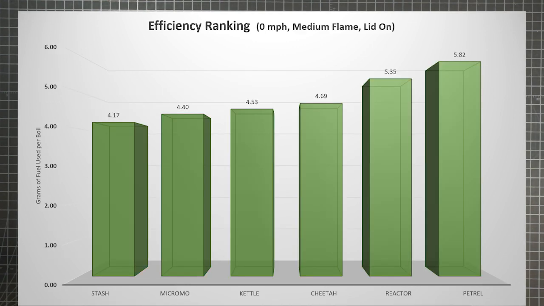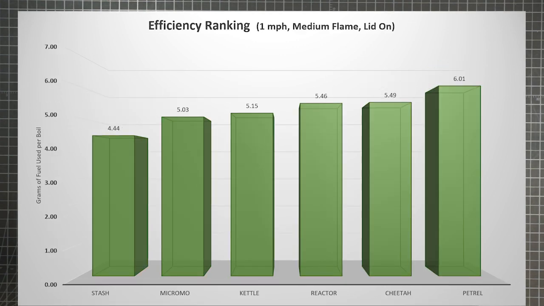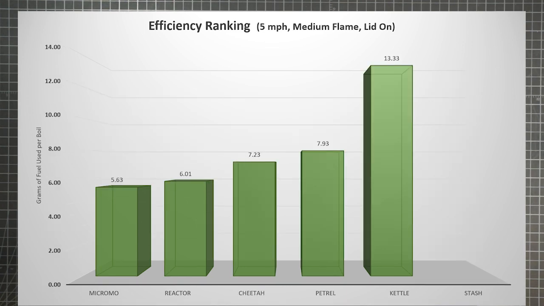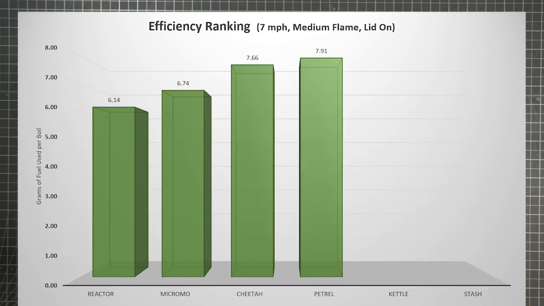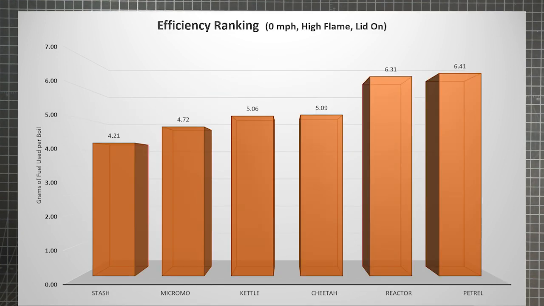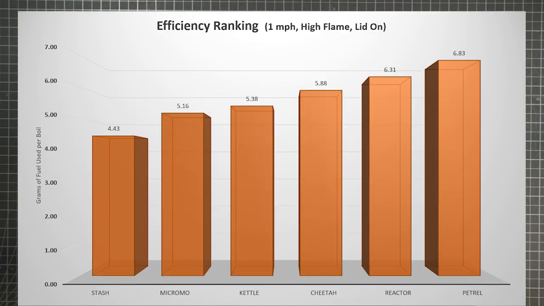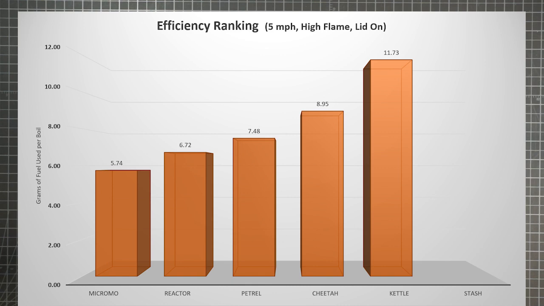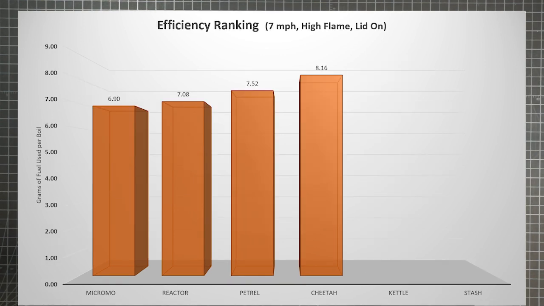This evolution of the efficiency rankings can be observed for medium as well. And as you watch, with some differences, the basic pattern of changing rank unfolds similarly. And again, the situation remains recognizable with a high flame. In stronger winds, a Kettle, sitting atop the humble and notoriously susceptible BRS stove, consistently outperforms the Jetboil Stash, until we get to 7 miles per hour, where despite the stronger flame, only 4 systems remain viable.